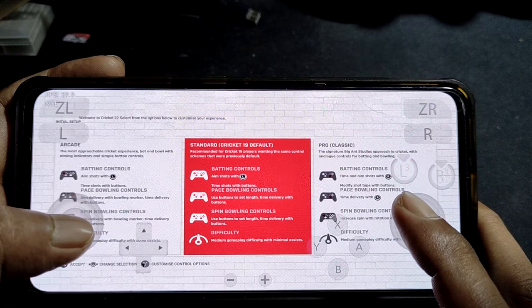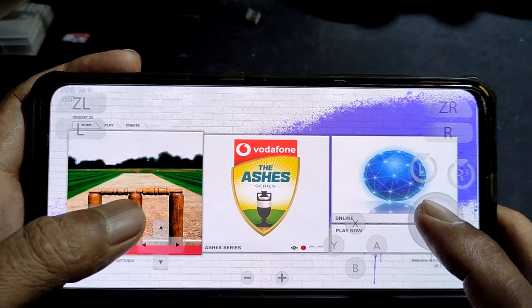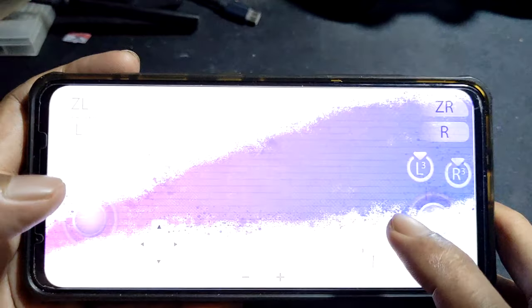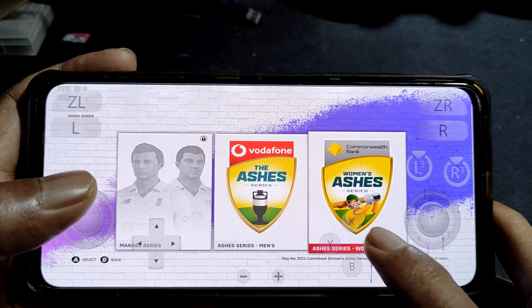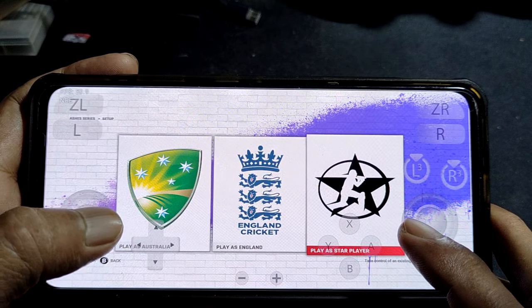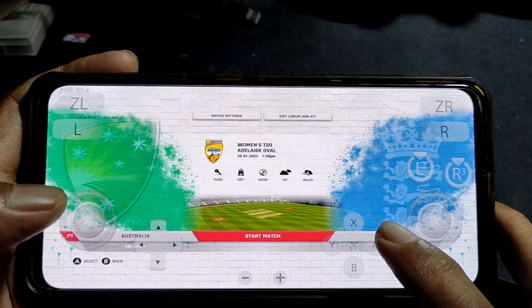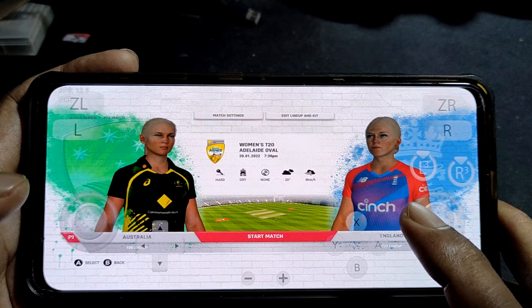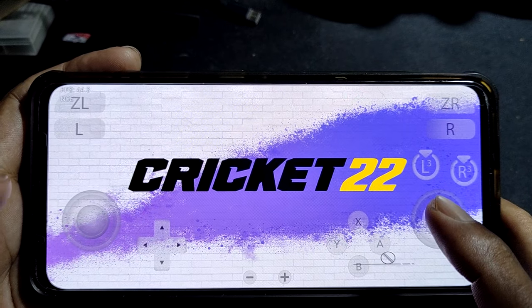Standard cricket. Okay. This one. Let's just go online. Oh, now online. It's offline. Men, women, play versus Australia, whatever. Cricket 22 is a bit slow. Maybe. Don't know yet.